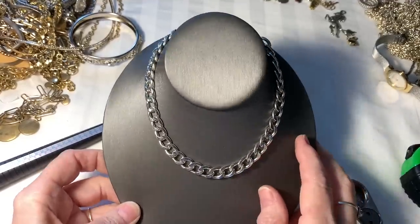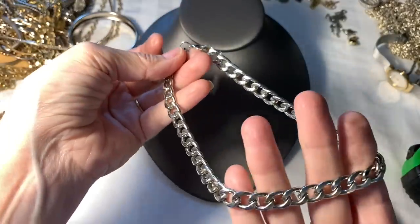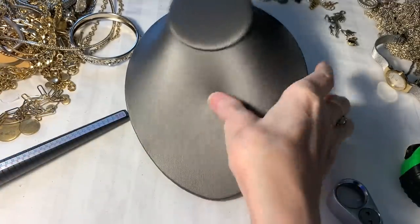So there it is. I think that's a great looking piece. And I think $4 is fine. It's a great, great piece. Silver tone, I did say that, right?